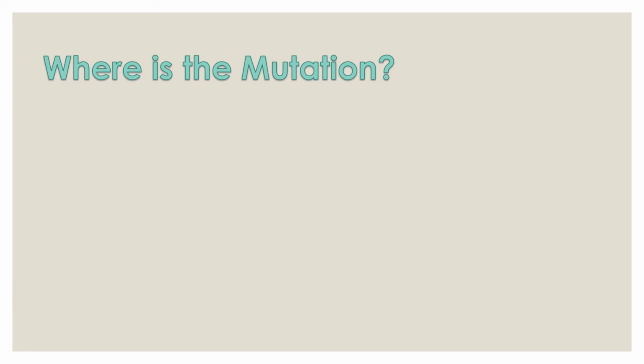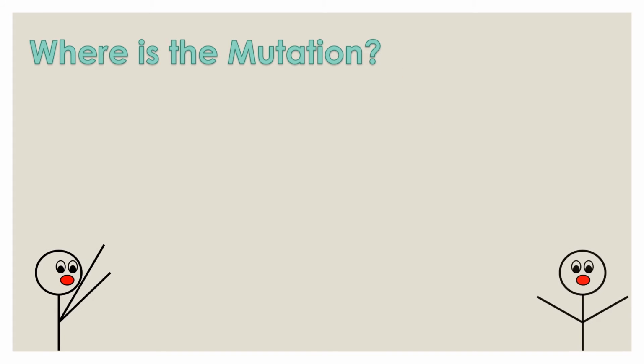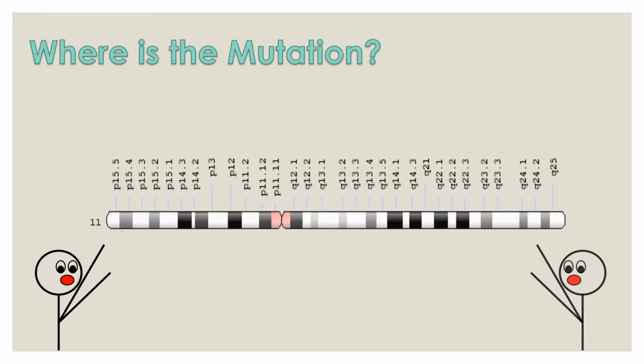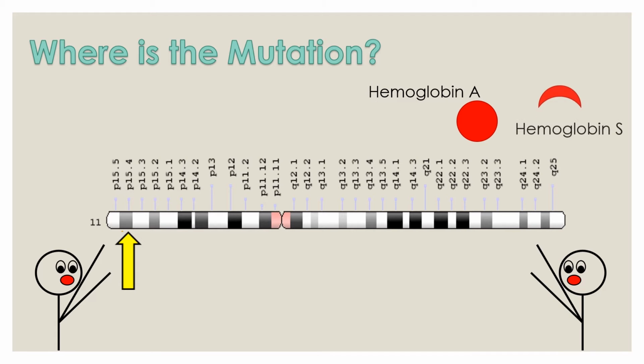Sickle cell disease is caused by a mutation in the hemoglobin beta gene found on chromosome 11. This mutation causes an abnormality on the hemoglobin. Hemoglobin A, which is the normal hemoglobin, shapes the red blood cells into a smooth biconcave shape, making the red blood cells able to glide through blood vessels. People with sickle cell anemia, however, have hemoglobin S in their red blood cells.